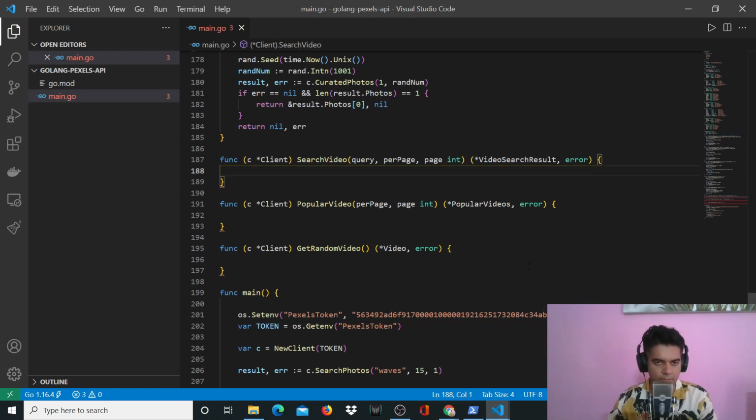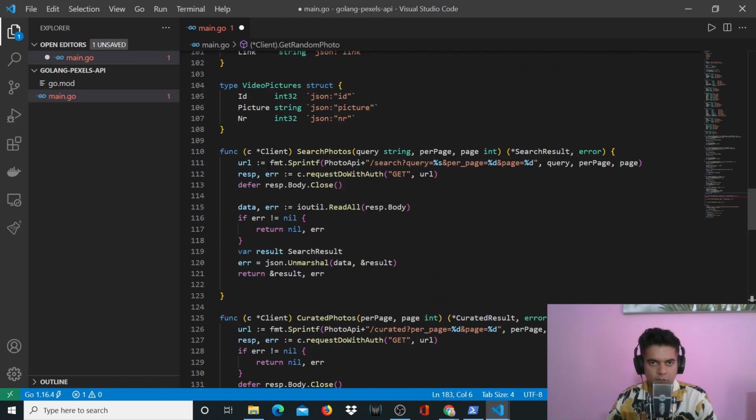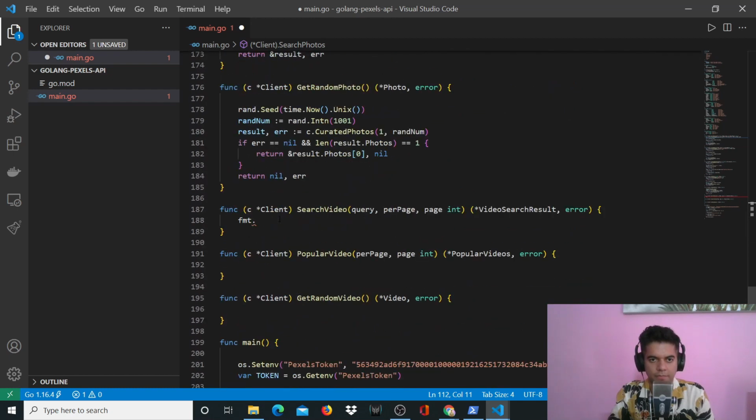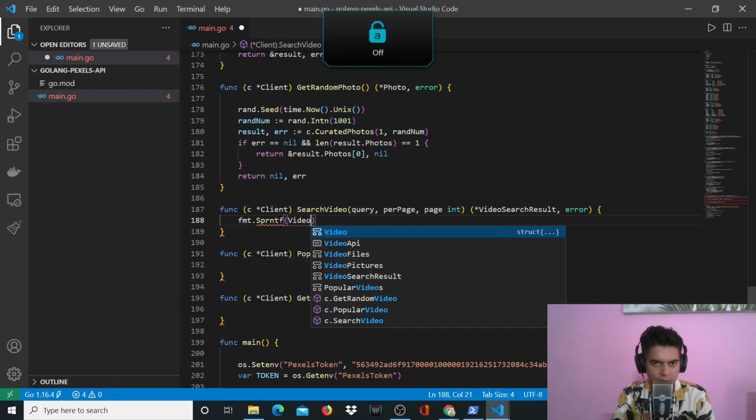Search video is going to be very similar to the search photo function, where you have this Sprintf to create the string, the URL to which you will make the request, and then we'll use the request do with auth method to make the GET request to the URL, and we'll get that in the response. So quite similar, right? So let's get started. We'll say fmt.Sprintf, and here we'll say the video API.